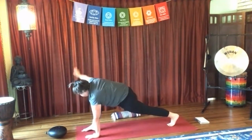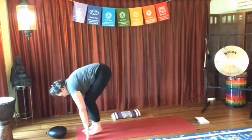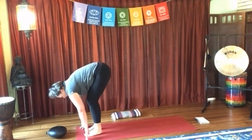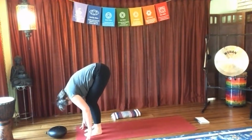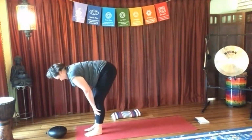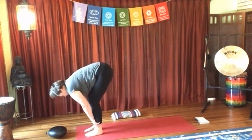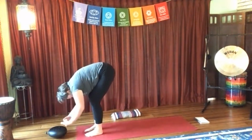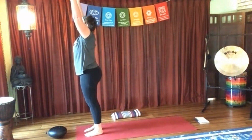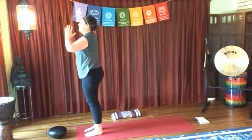Inhaling through those fingertips, exhaling, coming back down, stepping that left foot up to meet the right foot. Sometimes it takes a couple of kicks for me. Exhaling all the way down into forward fold. Inhaling halfway up. So this is like standing tabletop right here. Exhaling all the way down. Inhaling reverse swan dive all the way up. Hands come all the way up overhead, coming to the center line, down to standing Anjali Mudra.